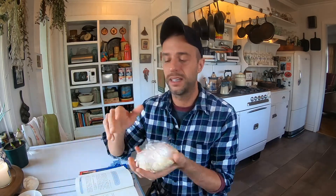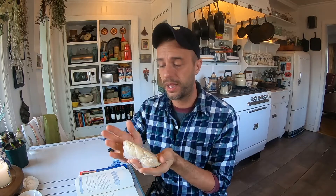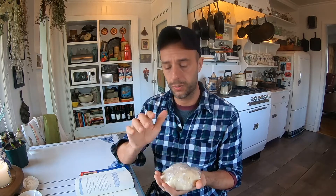I actually made my crust a couple days ago and threw it into the refrigerator. All I did was chuck everything into a food processor, whizzed it up, added my water until it just came together, and threw it in the refrigerator, wrapped with plastic. It's important that you have a cold crust to work with. Make sure you preheat your oven to 350 degrees. Let's flip around and see what we've got.